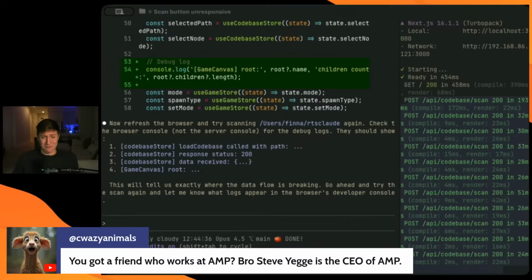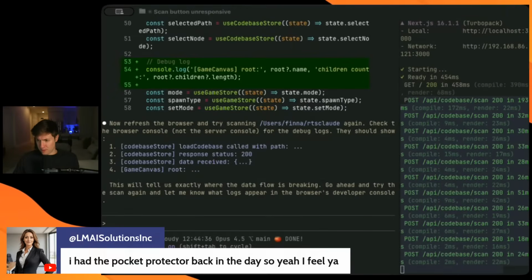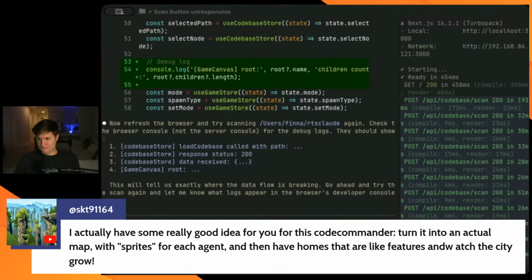You call yourself a vibe coder? I had the Pocket Protector back in the day, so I feel you. Just ban the person. Who cares? All right. The acting upset in the chat was fun for a little bit.